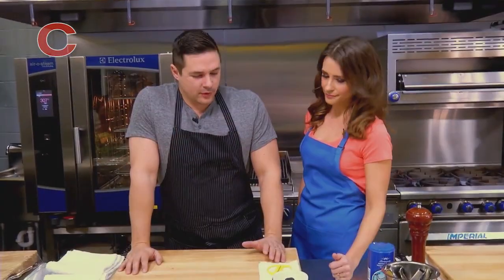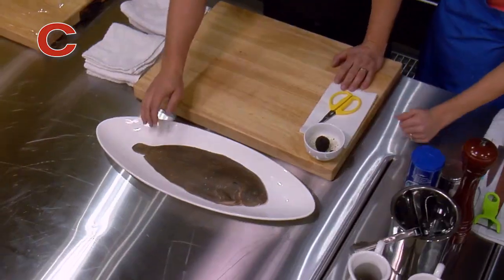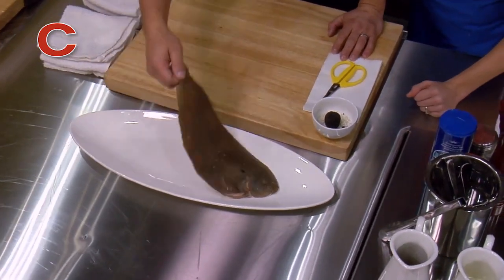Dover sole. We get it imported once or twice a week. Okay. And where does it come from? The English Channel. Okay. You already said that. We get it from Samuel's and Son Seafood in South Philadelphia.